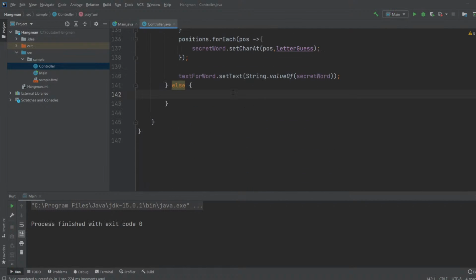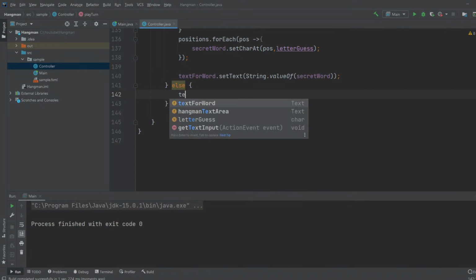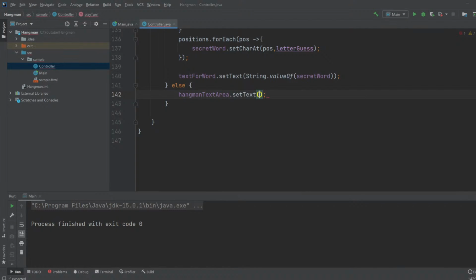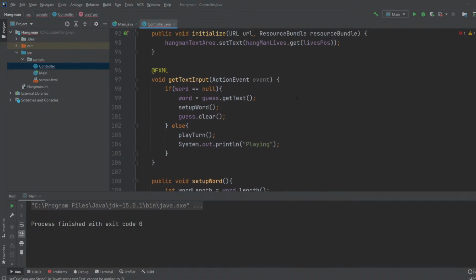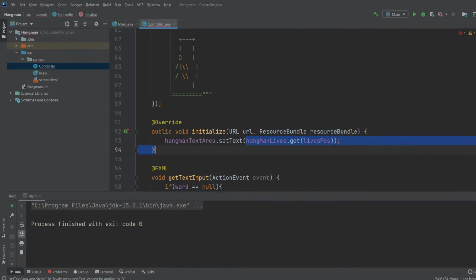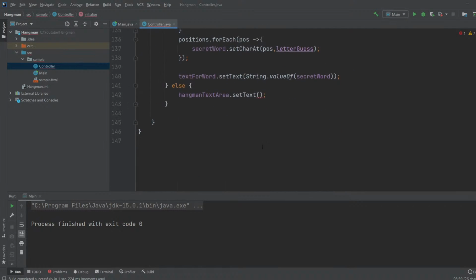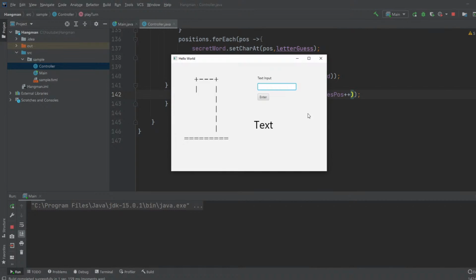And so if we lose, we simply set our Hangman text area text to be the same as we did: Hangman lives dot get live position plus 1. This is going to be interesting because I can never remember this.